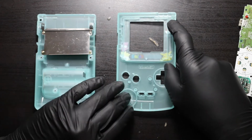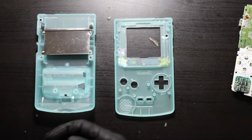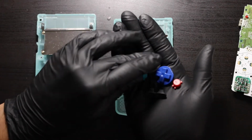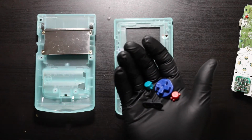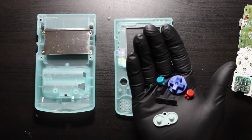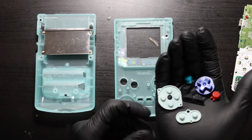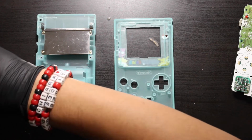The truth is it's actually structured very well. The texture of it feels very good. The grip of it feels very good. It doesn't feel brittle at all. It gives you a bunch of buttons that are here. I like the color combo that they give you. It's really going to spice it up. So with nothing more left to say, we're going to put everything new back into this unloved Game Boy Color.